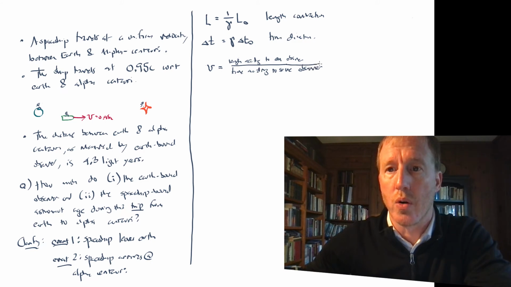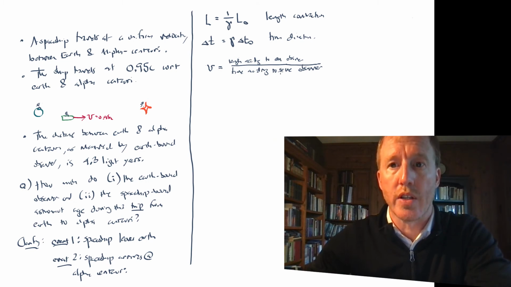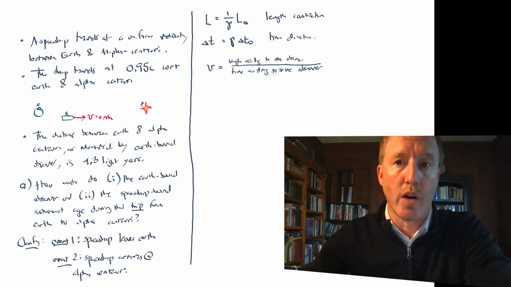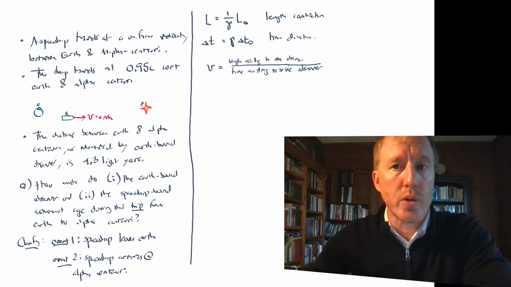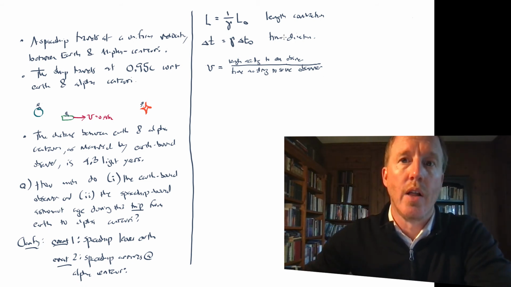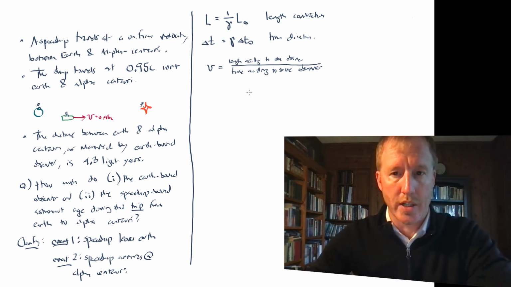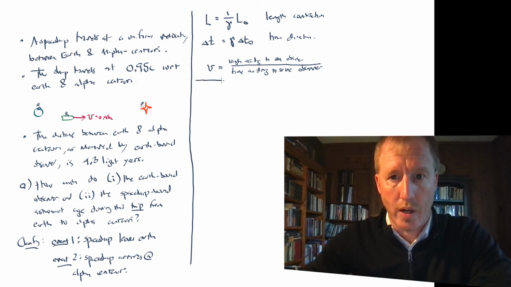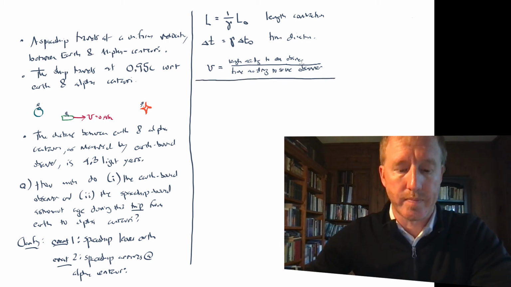If you want to know how fast you're moving, you need to know the length through which you're moving as measured by yourself and the time interval of your motion as measured by yourself. So there's no gamma that appears in that formula. The gammas appear when connecting the lengths as measured by different observers and connecting the times as measured by different observers. Okay, so it's probably worthwhile just clarifying that at this point.